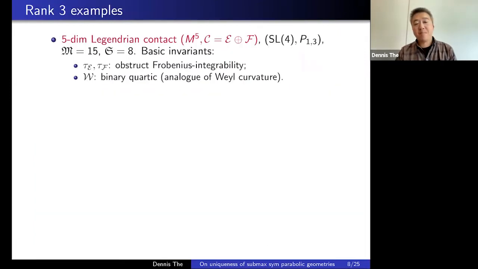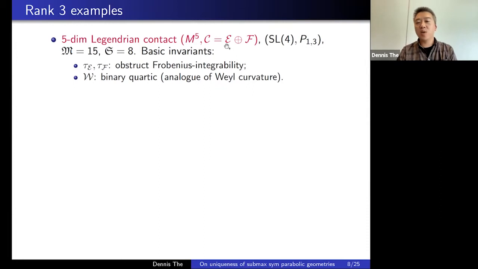Let's go up to rank 3. Consider 5-dimensional Legendrian contact. Okay, so this is a generalization of second order ODEs, referring to Pavel's talk. So he called them para-CR structures. So in this dimension, we're considering a 5-manifold and a rank 4 contact distribution that's split. Unlike in the second order ODE case where it's a dimension 3 manifold and a rank 2 contact distribution split into lines for that geometric structure.